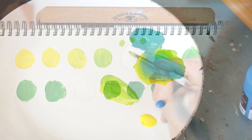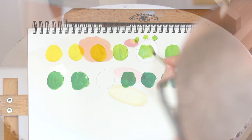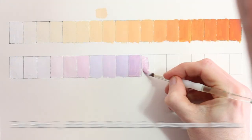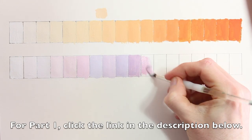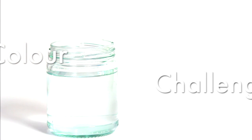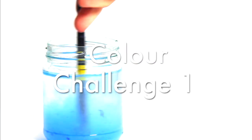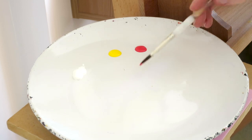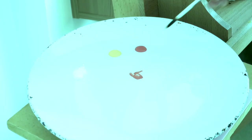In the last episode we looked at mixing paint from the three primary colors. Today we're going to be using white paint to create tints. By the end of the video you'll have all the information you need to mix some very precise tints of colors. In this first section we're going to use white paint to create some tints of orange. I know what you're thinking — easy peasy — but without these skills I'm going to show you in this video, I wouldn't have been able to do this painting.